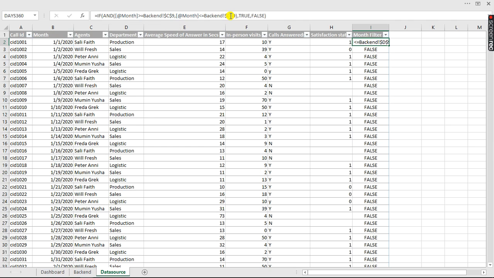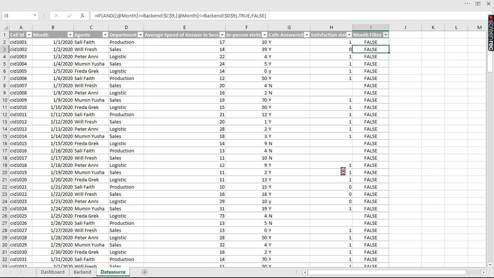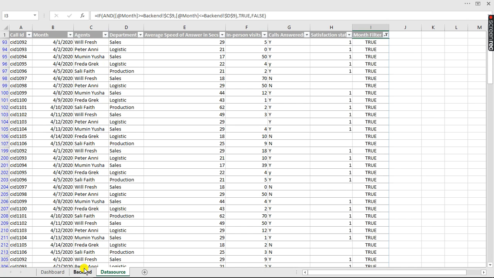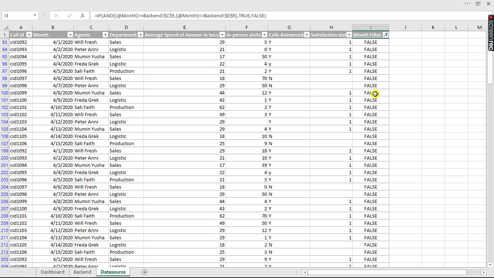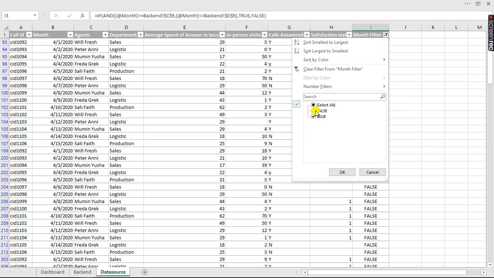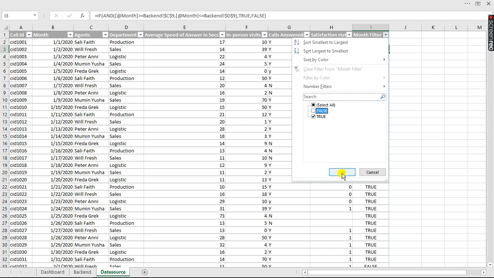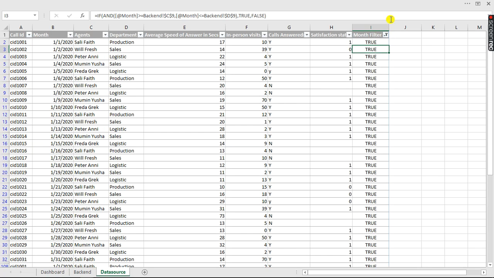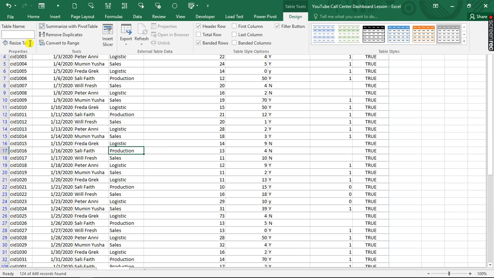So now if I hit enter and go back right here, you can see all false and true. If I exclude the false and leave the true, I see where it is true because we have April selected. If I have January selected and I go back, I see false, right? Until I select the right one. So now I'm going to select the true, so now I have it on January. So this is what we need to do. We've just created this for the first time, so that is okay. Always remember your table because we're going to be needing it a lot, so it's full table.